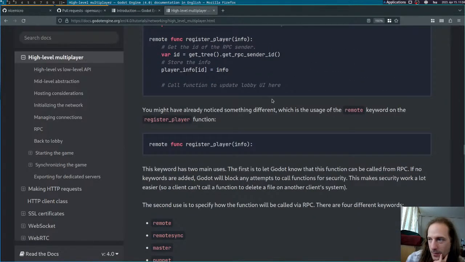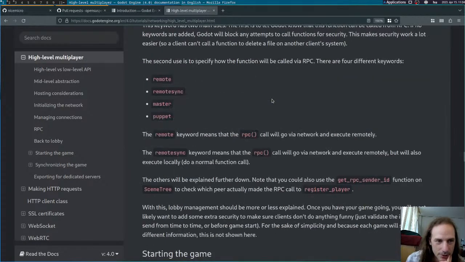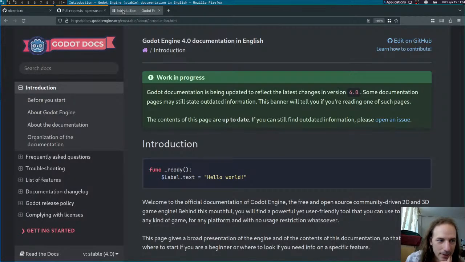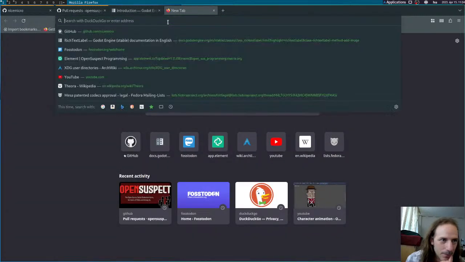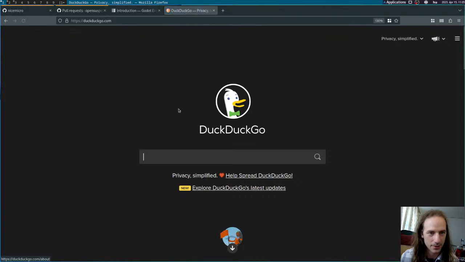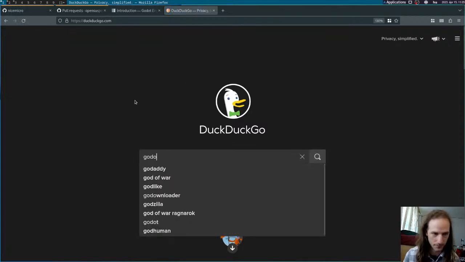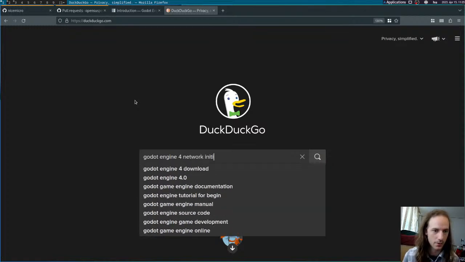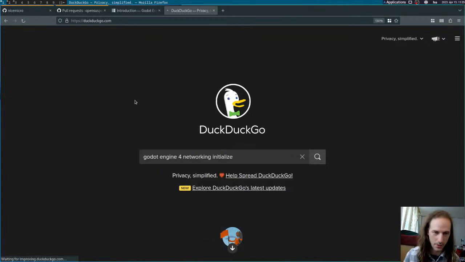So Godot 4 documentation does not work here. Okay, maybe we'll have to just search. Godot engine 4 network initialize.